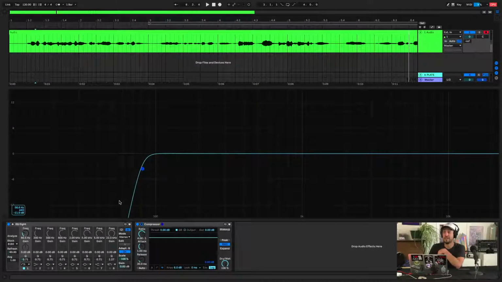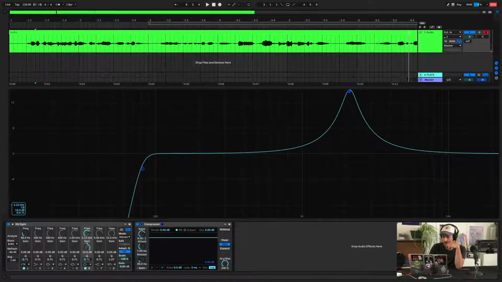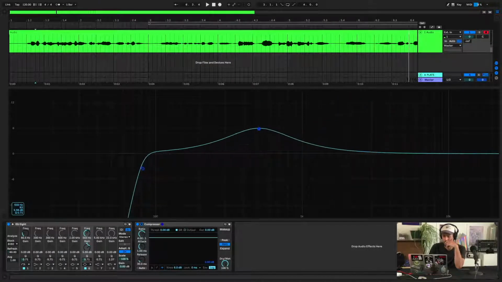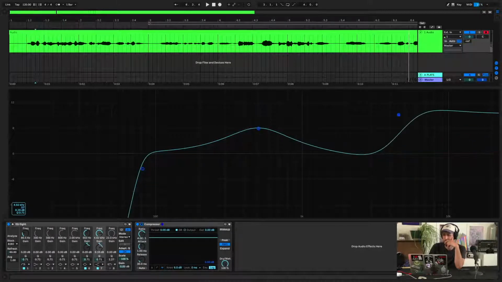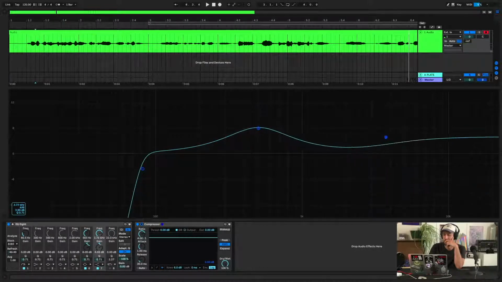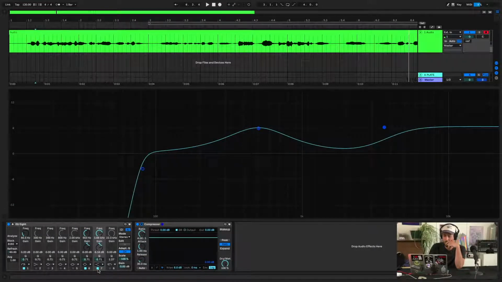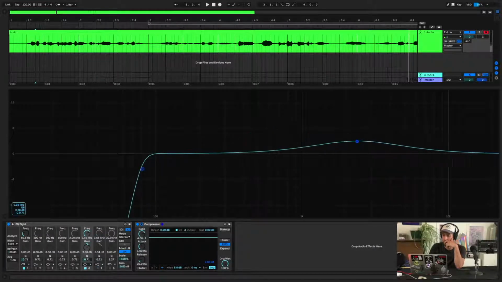So another thing you can do sometimes, this tool has a bunch of different curves that you can use. There's high pass curves, and there's these bell curves, which look like this. Then there's, I think we demonstrated this last time, right? Shelving filters. We've talked about this at some point. Not last time. But.